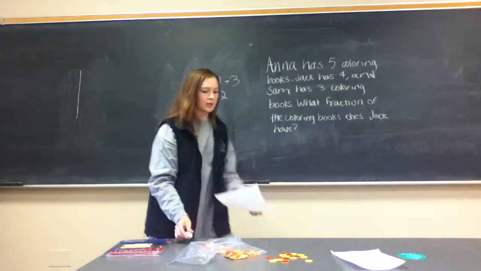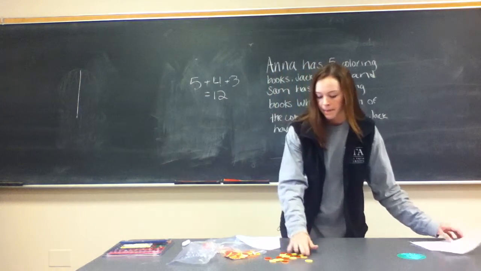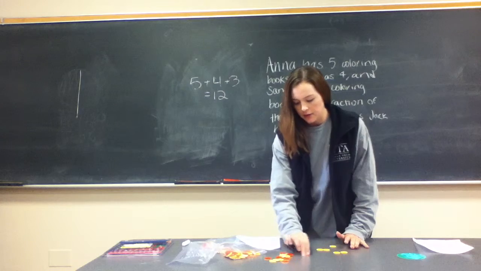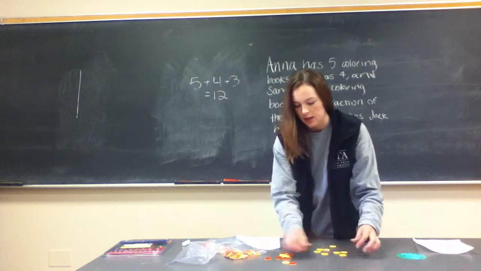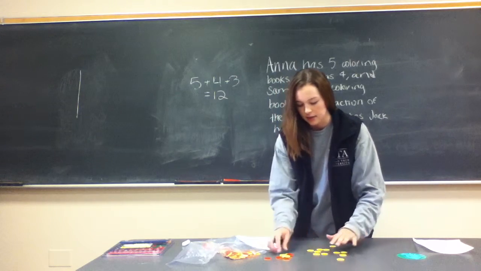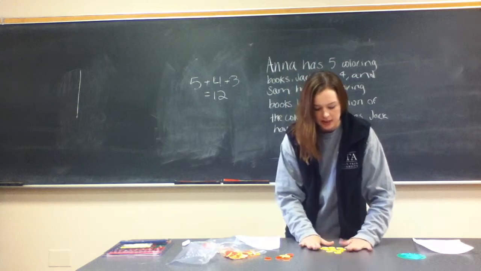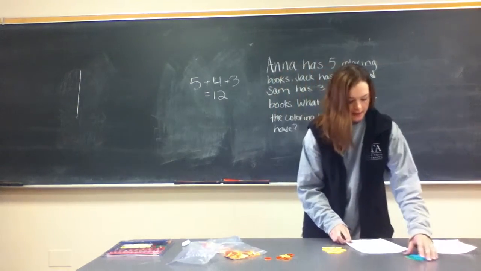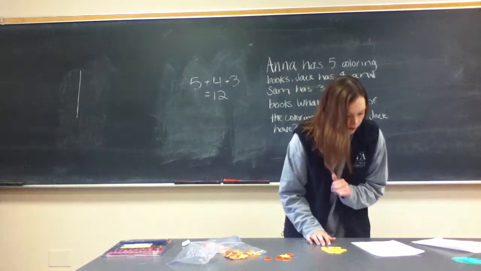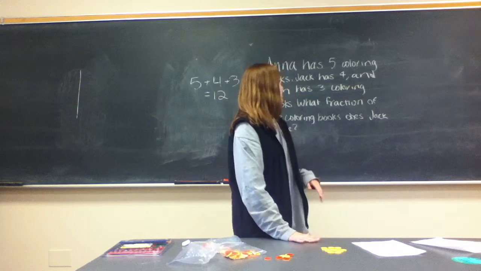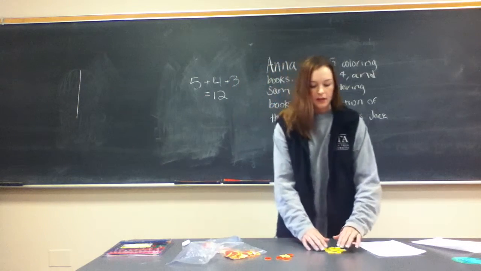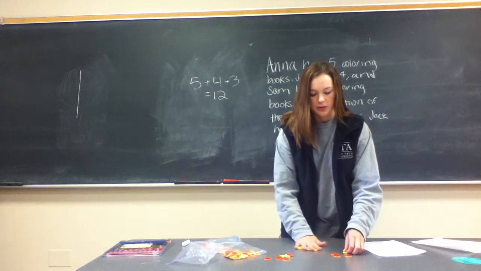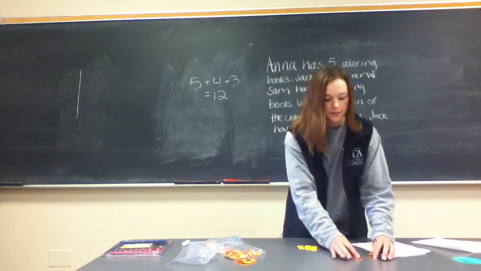So I'll draw this on the board, and I'm also going to use counters. And I'm going to count out 12: 1, 2, 3, 4, 5, 6, 7, 8, 9, 10, 11, and 12. And I have them all flipped to the same color, so you can see this is our whole group right now. This is how many we have total. And I'm going to go ahead and look at my problem again, and I'm looking for Jack's coloring books. So it says that Jack has 4. So I'm going to go ahead and flip 4 to the red side, so I can differentiate between what's Jack's and what goes with the rest of it.